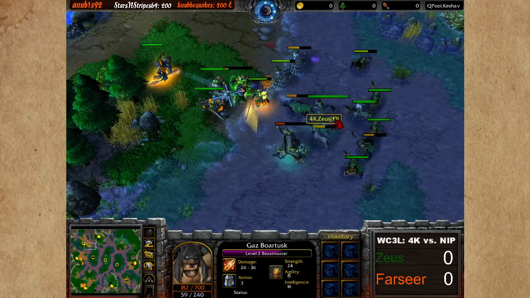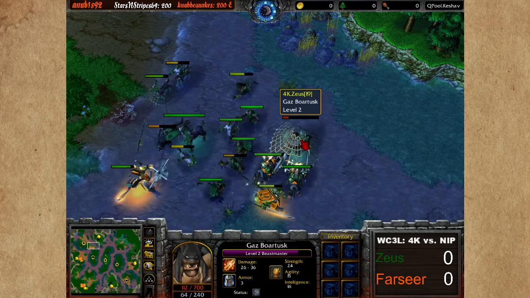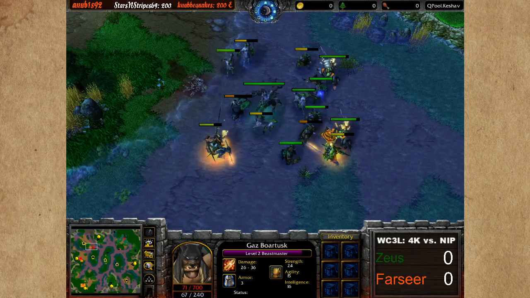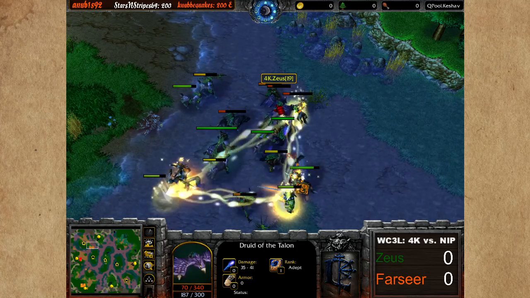Oh, Keeper needs to be careful, but there's a staff on the Keeper. Beastmaster needs to be careful. Staff on the Keeper. There's the ensnare. This might be the kill, or is it? Where's the staff? Oh, staff goes off and snare was in the air, but yeah. Beastmaster gets out of there. Nice micro now by Zeus, saving his Roots of the Ancients.